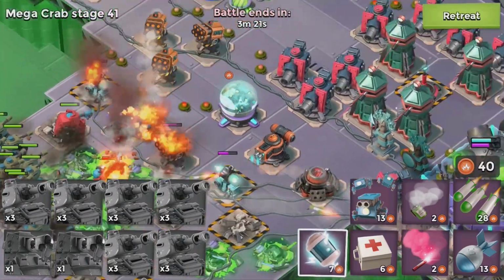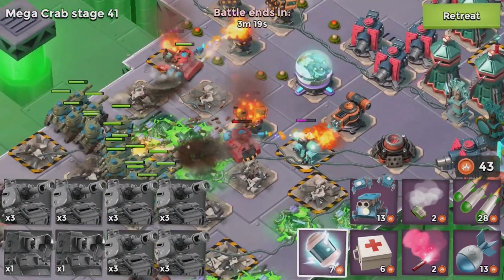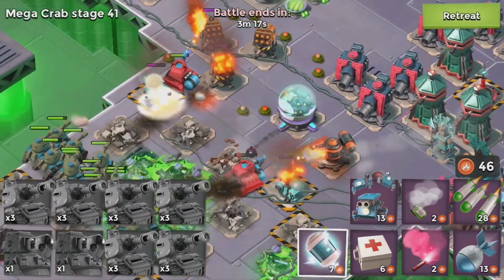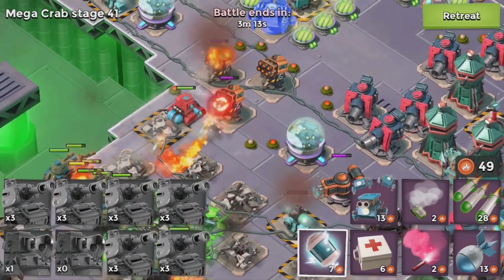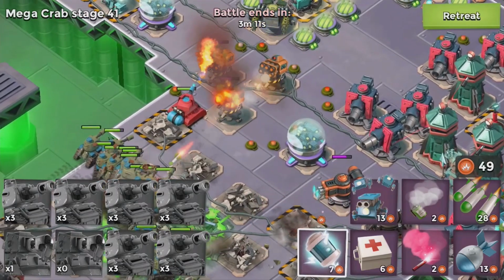I'm not gonna be working on those cannons. I'm just gonna be shocking them so I can move up there. All right, we gotta get the rocket launcher there. Oh my gosh, I just lost the scorcher, guys. Holy smokes, this base is so hard.